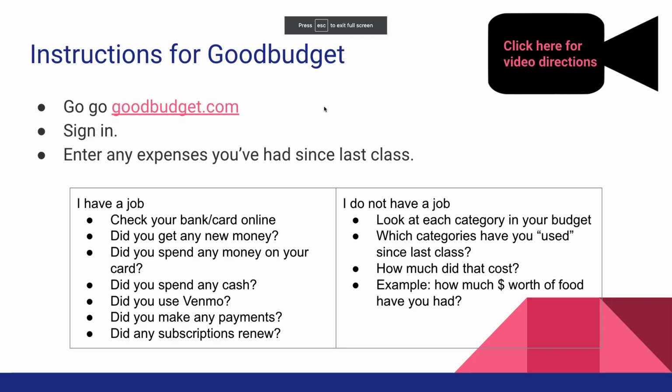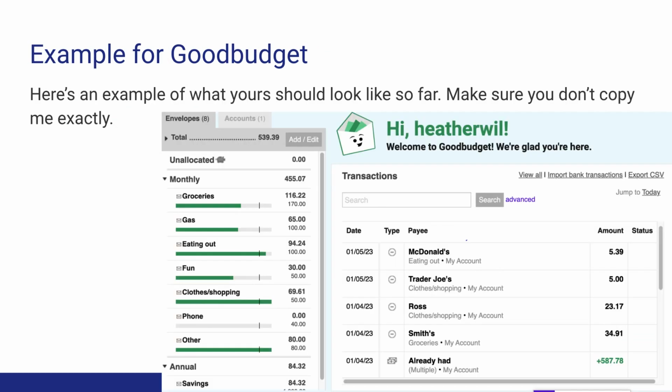Let's begin. Every single time, we review these instructions for goodbudget.com to keep your account active and keep entering transactions on that website, whether you used any of your sources of money or, if you don't have a job, you ask the person or people who provide you with that money. Okay, we've talked about it for the last few days. And this is how it should look, and then you should include more and more transactions every time.